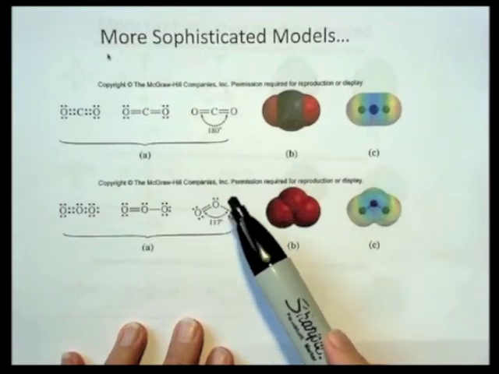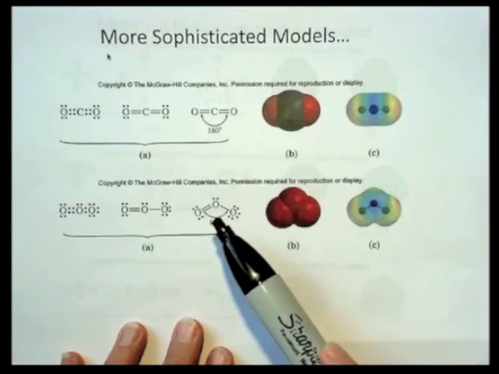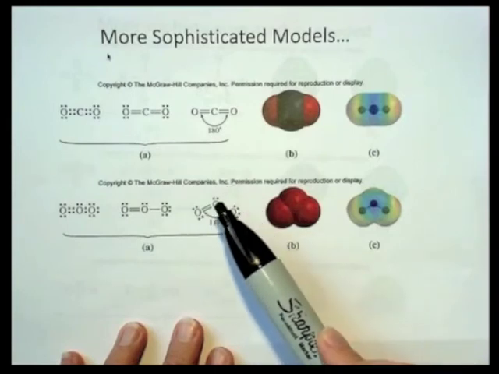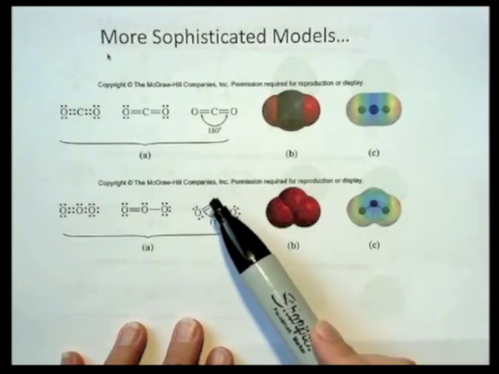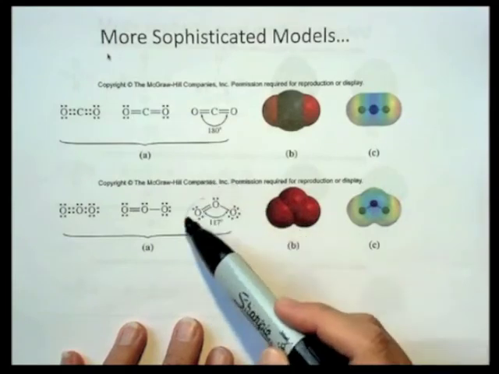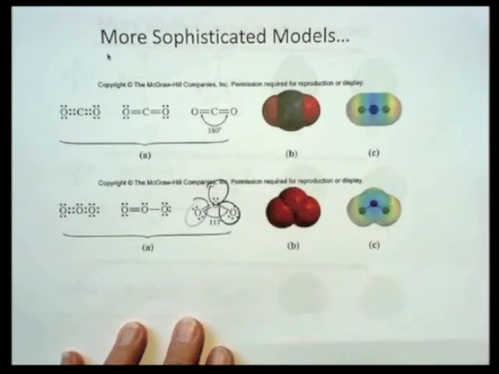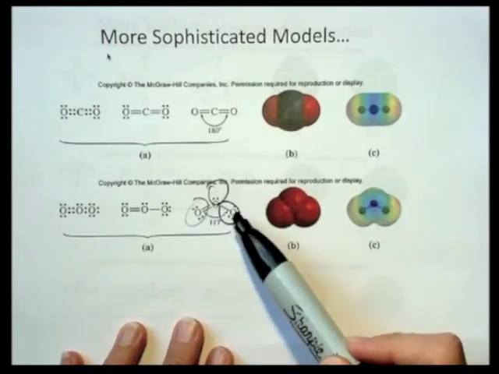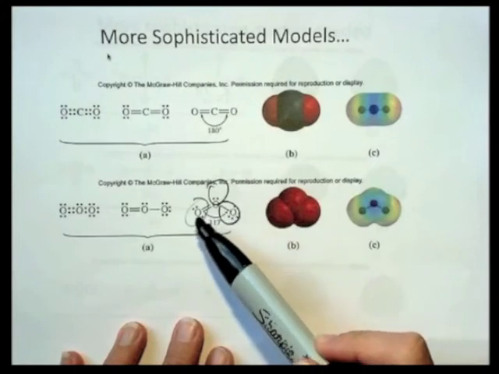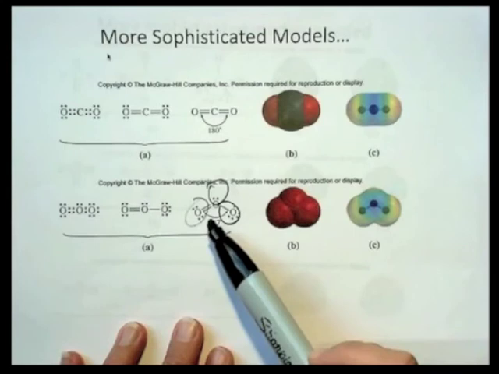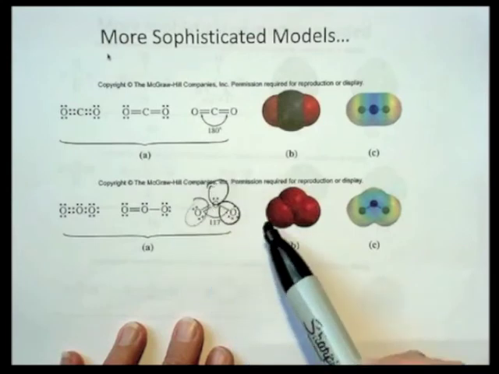And because of the non-bonding, there's only 3 regions of high electron density here. It's bent. The electronic shape in this case would be what? There's 1, 2, 3 regions of high electron density. One here, one here, one here. Can you say what that would be? That would be trigonal planar, and the bond angle is not 120, it's 117, and you should be able to say why. So you should be able to figure all this stuff out yourself for ozone.